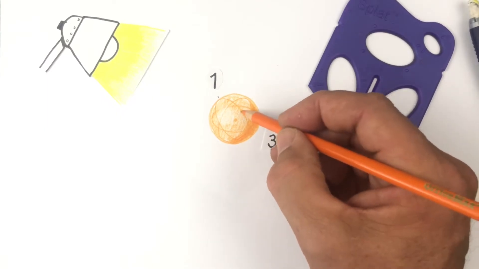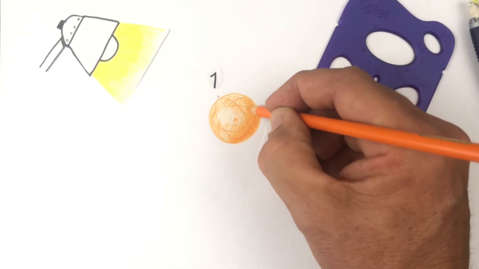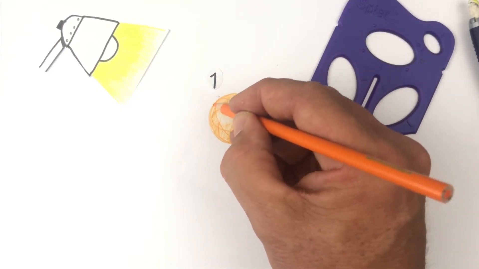We've got the one and the three. Now, the trick is to blend the three into the one and that will be your number two value. It's called a gradation when something slightly changes.